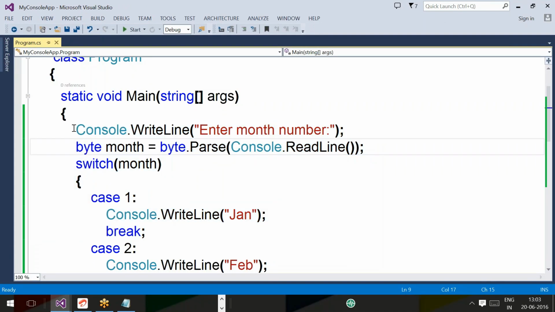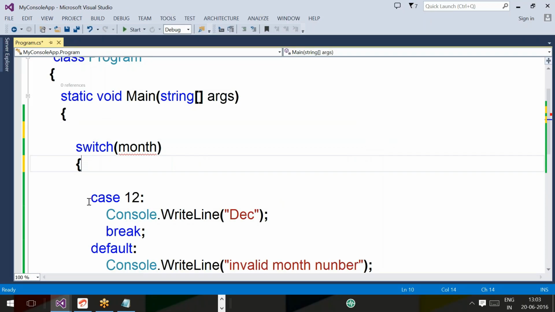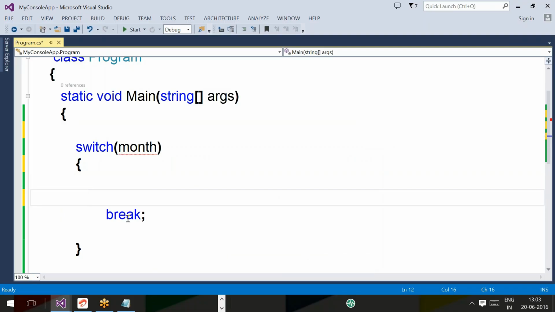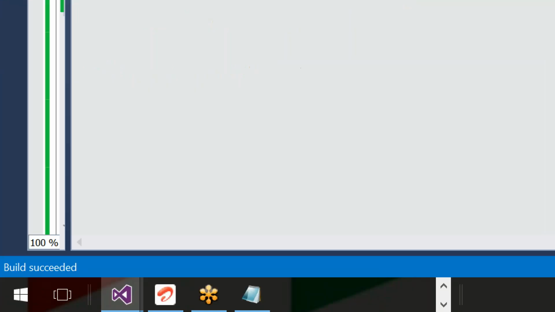I'm writing a switch. In that switch, what can the expression be exactly? I will write some data now. Switch expression, I'm writing like this: 10. So valid or invalid? Valid, sir.